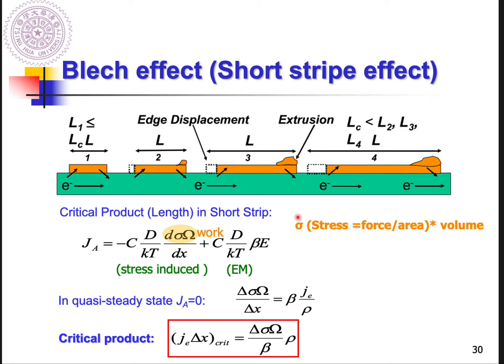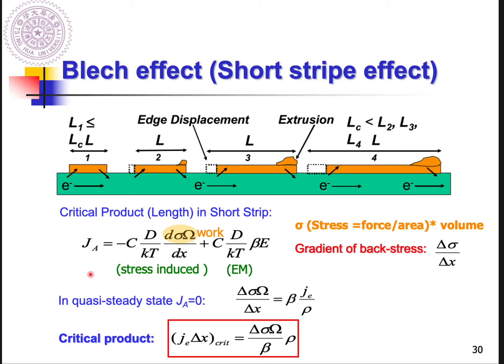So the work here would be what? It would be the stress, right? The unit for stress is the applied force per unit area. We call it stress. So stress times the volume, you get the work, because you drop this term and you get the length here. Force times the length, you get the work. So the stress times the volume gives you the work. So here will be the stress gradient, times the volume, which will be the atomic volume omega.